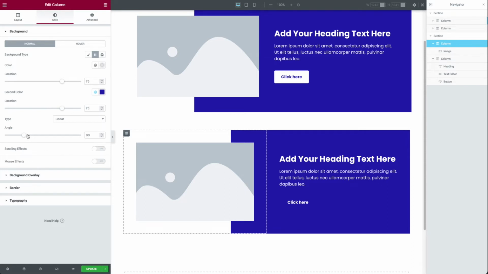Down here, I can play around with the angle, right? So you can come up with some really interesting designs. I'm gonna stick with 90. We'll go with 50. And so you may already be seeing where this is going, right? Because depending on the angle you choose, and how you do your colors, you could have something that appears to go off the top, off the left, off the right.